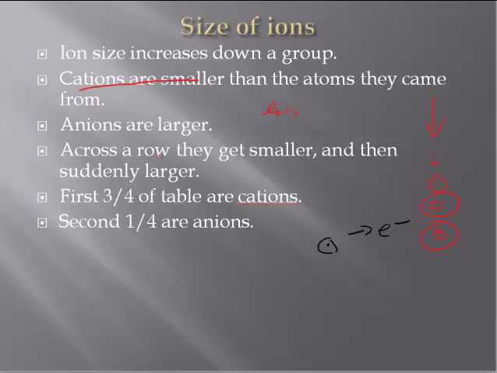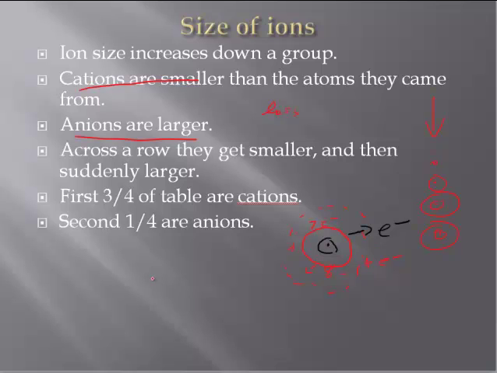Conversely, if I am an anion, I've gained an electron, and most likely what's happened is that maybe you had 7 electrons here, and we added one electron, so now we have 8 electrons. Well, what's going to happen to all the electrons in that set of orbitals? They're going to repel, causing that cloud to be a little bit bigger. Okay, so that probably makes sense to you. As you add things, the cloud gets bigger. As you subtract things, the cloud gets smaller.